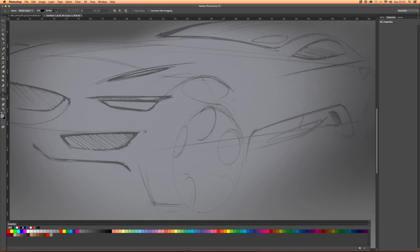It's asking me to make sure it's an actual path, which is fine. I'm going to save the path layer. And I'm going to hold Alt. I'm going to drag that 3 times. I'll actually probably do more than that. This one is to do. I'm going to hold Shift in the corner and just scale it proportionally. And I'm going to move it so it hits the top of this. And then I'm just going to pull these sides out so it kind of sits right on that crease.